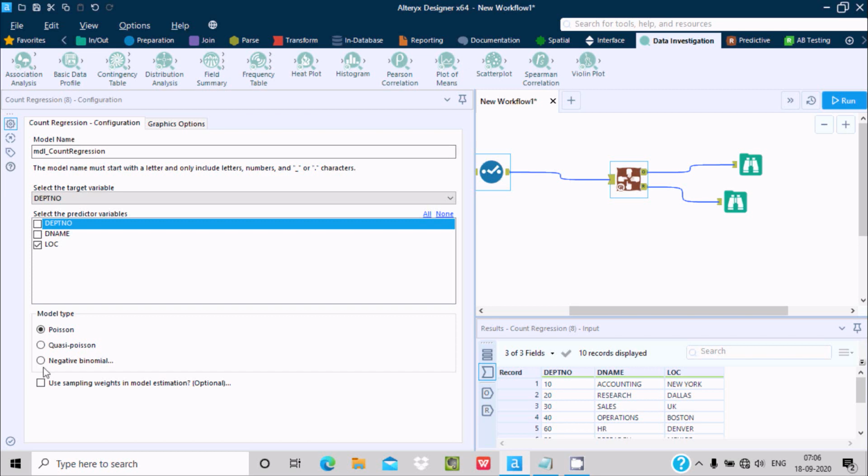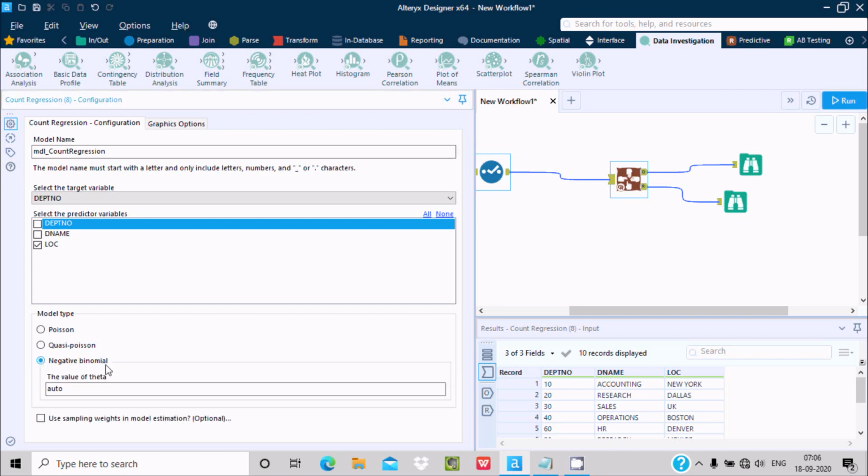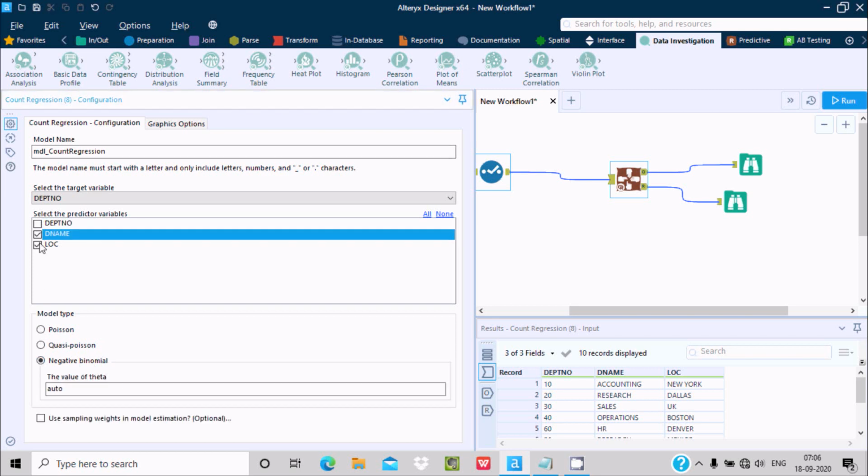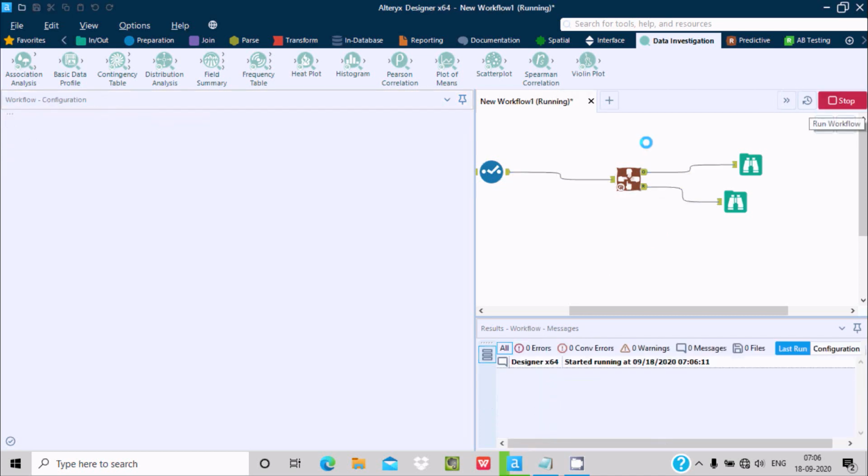Now you can also select negative binomial, and you can select multiple predictor variables. Now let's rerun, and it's 41% completed.